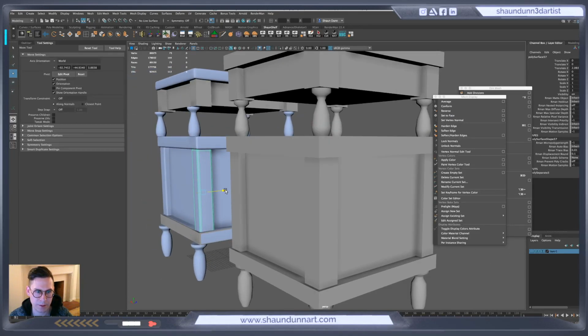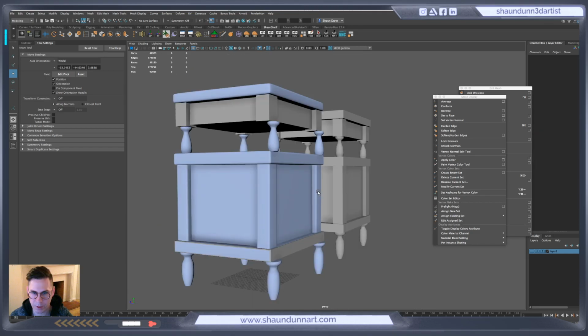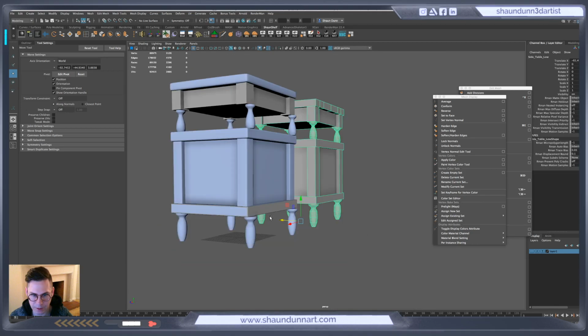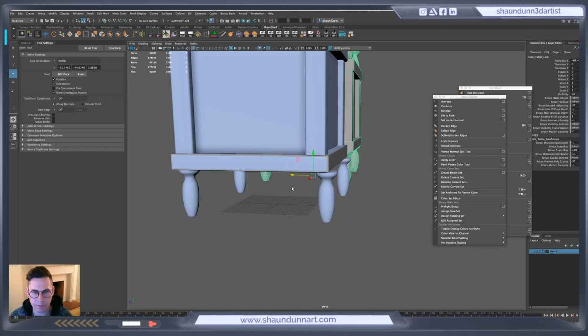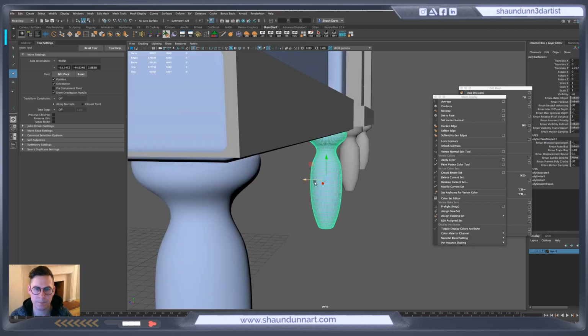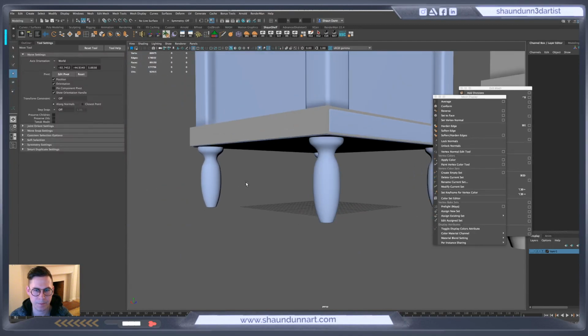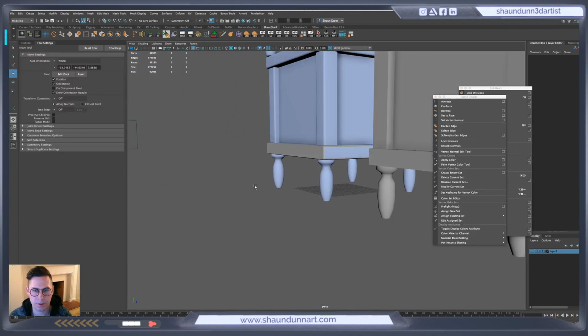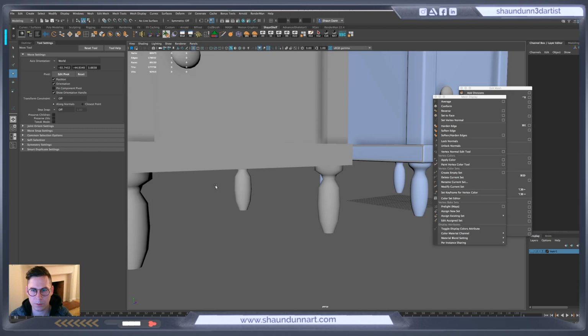I mean, we're going to have to make sure this aligns to that, basically, that low poly version, but it's not going to be too hard. Just some moving around. So this one.